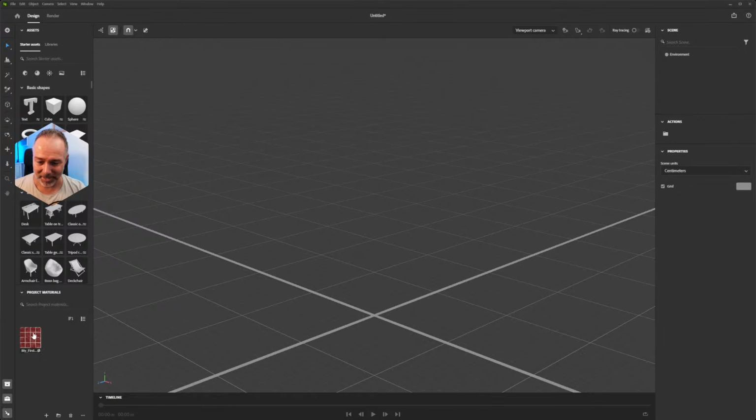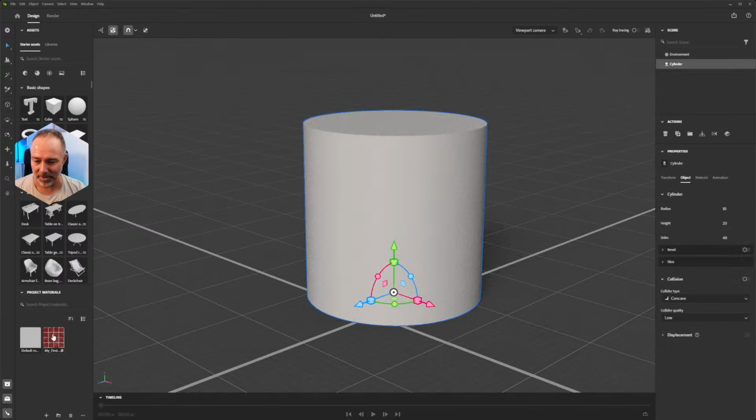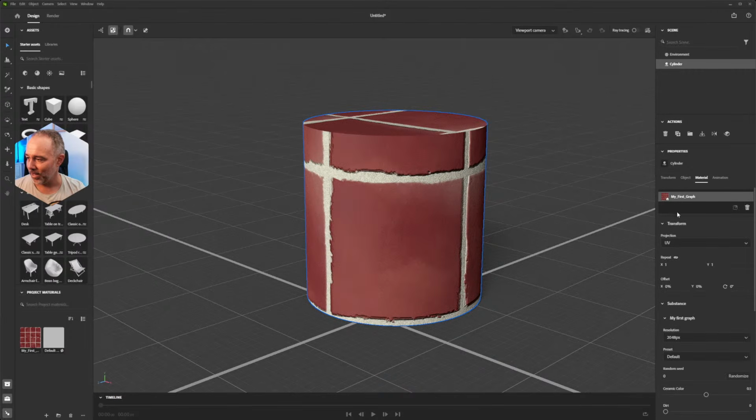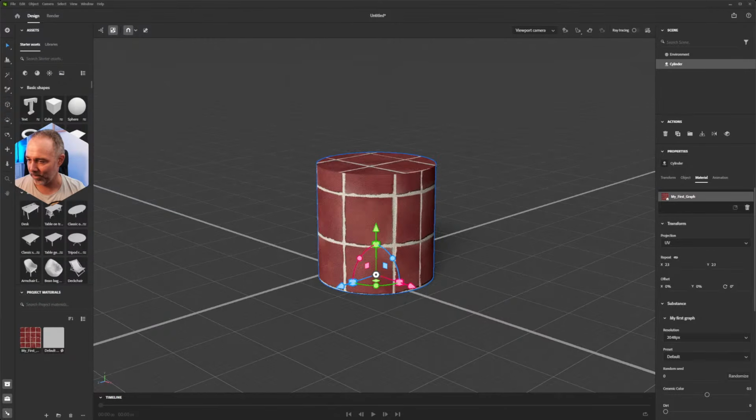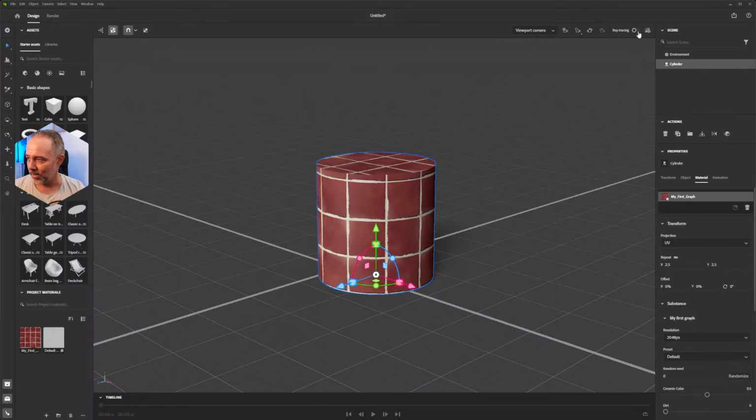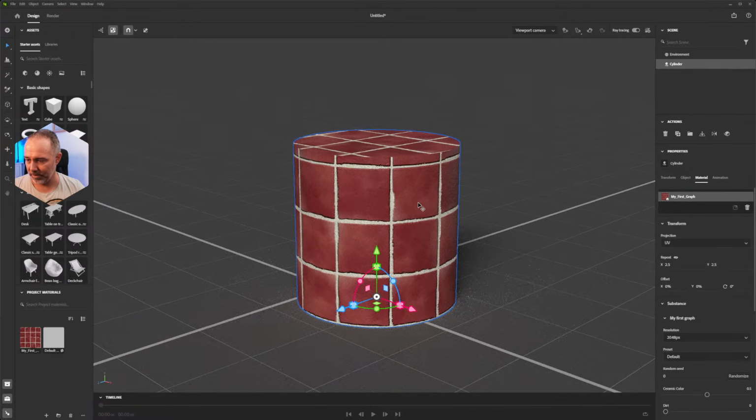And now you see that it's here. I have my material directly in the project. So if I take, for example, this cylinder, I can apply this on top of it. And you see that I have my material applied directly on it. So I can repeat, and more importantly, let's go ray tracing, it will be a bit better.